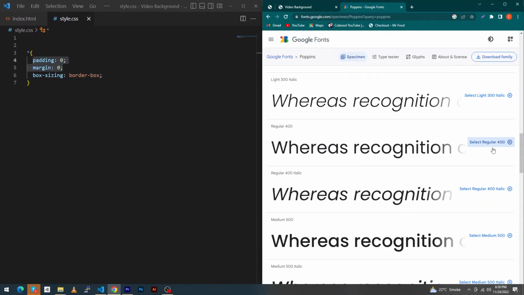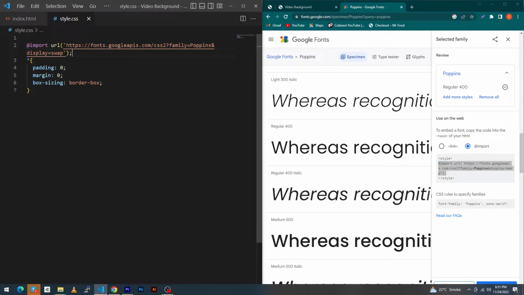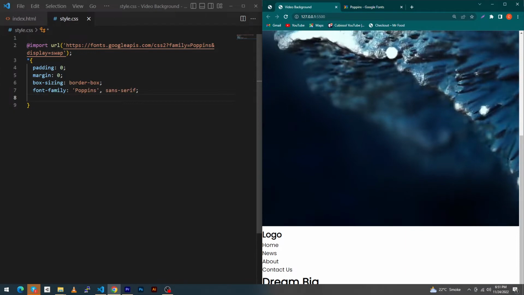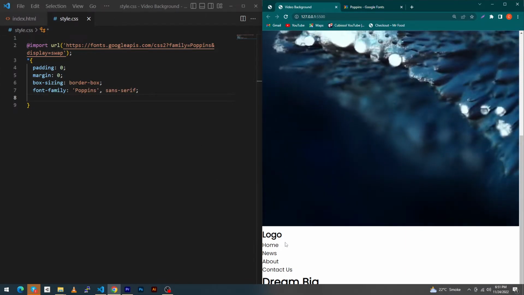Scroll up, and here I'm going to select regular 400. Click on view selected families, click import, copy this link and paste this in the first line of your CSS file. To use this font, copy this font-family property and paste this property here. Now you can see that this font is applied to each HTML element, and these elements are looking better than before.